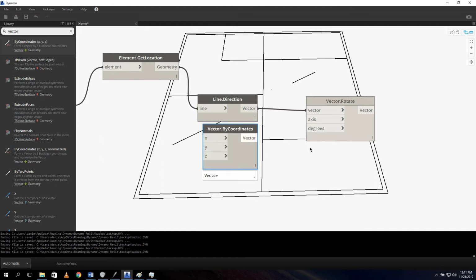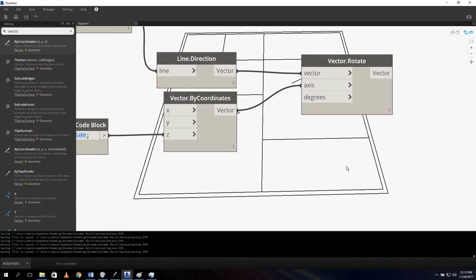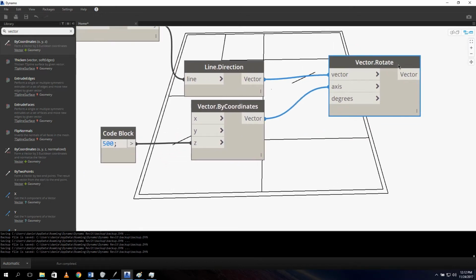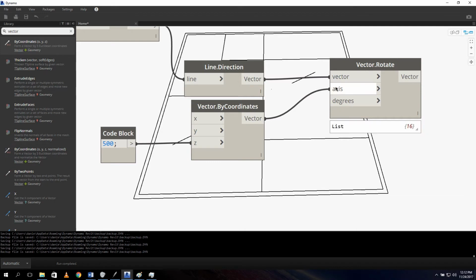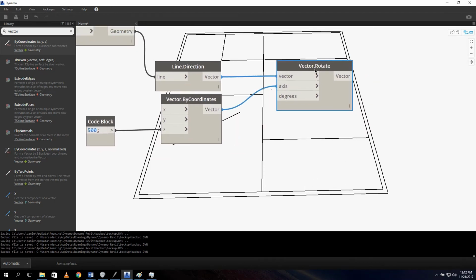All right, this is our x, and we need to make an x in the z direction. So just double click and say, for example, 0.5 meter. It doesn't really matter what the number is, as long as it is not 0. Connect it to the z direction, and now we can connect it to the x. What this does is, for this node, it will rotate on the x, and the x now is in the z direction. So it will rotate around the z direction. It's a little bit hard to explain, but I can show you in a little bit what this does, because then we can play around with it.